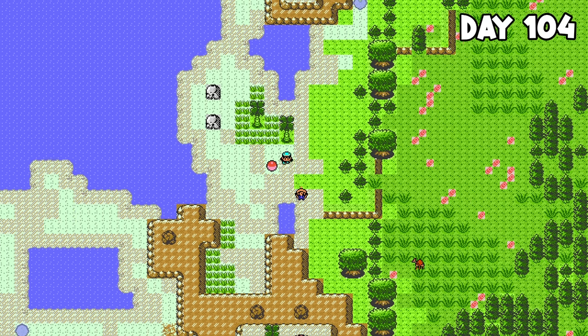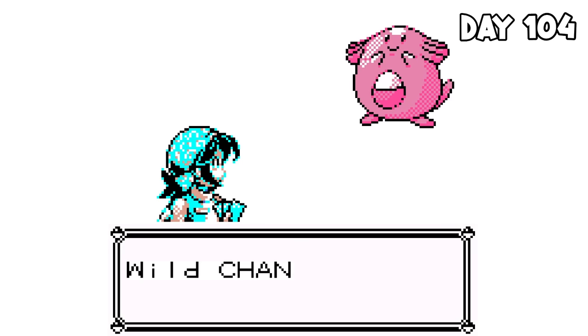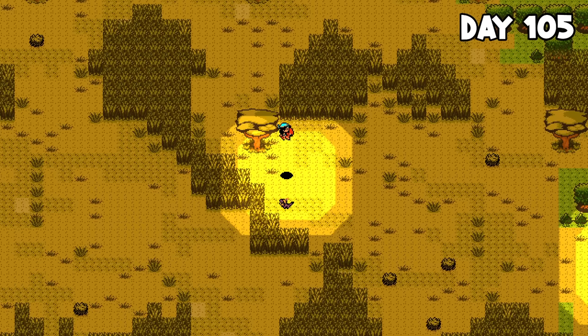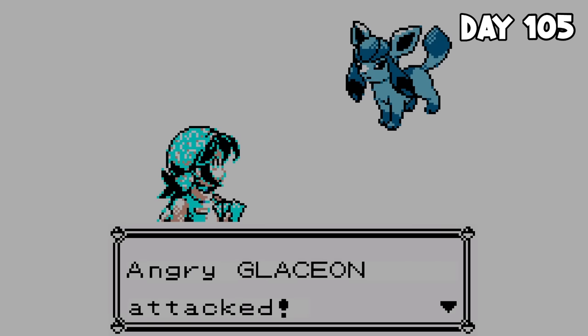I found some items like a Pokeball, and then I came across a wild Chansey. The last one that I found had ran away from me, so this time I wanted to try and capture it. After a whole day, I finally caught the Chansey. I left the battle and flew to my right only to find a wild Glaceon. 5 days in and I was already finding some rare Pokemon for my farm.